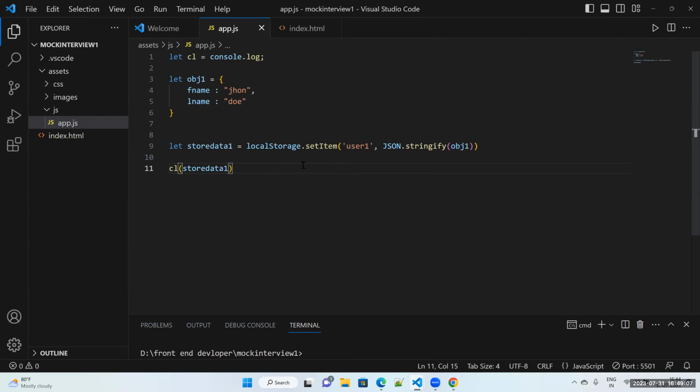Suppose we have two boxes. The first box has height and width 500 by 500, and the second box has height and width 100 by 100. The first box's background color is black and the second is red.